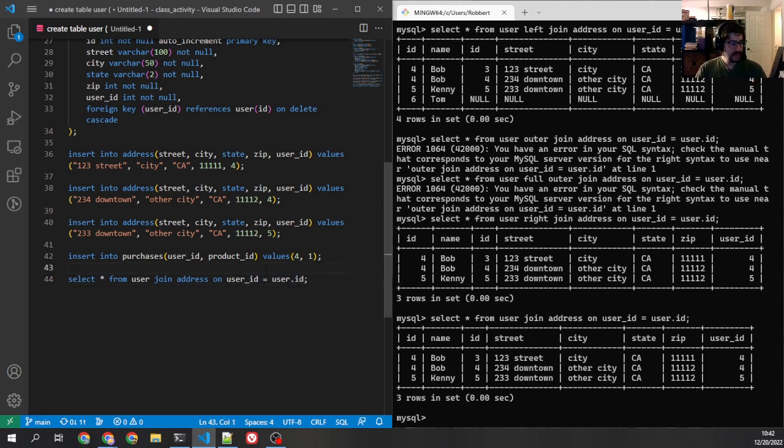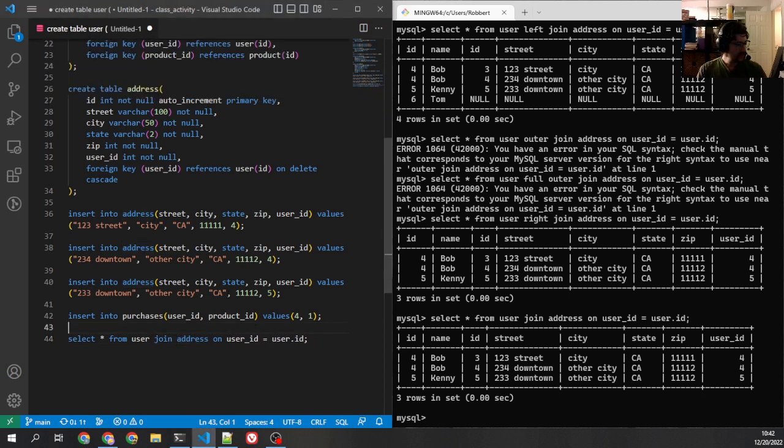So anyway, those are the different kinds of joins that you can do. Generally, if you do a regular join, that's fine because it only finds, I believe it's an inner join by default, and it only finds data where there's rows in both. If you want to see the users even if they don't have an address, then you would do a left join because that'll also show those. So yeah, that's address.